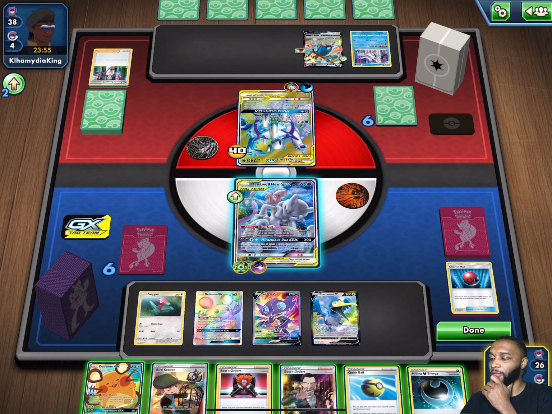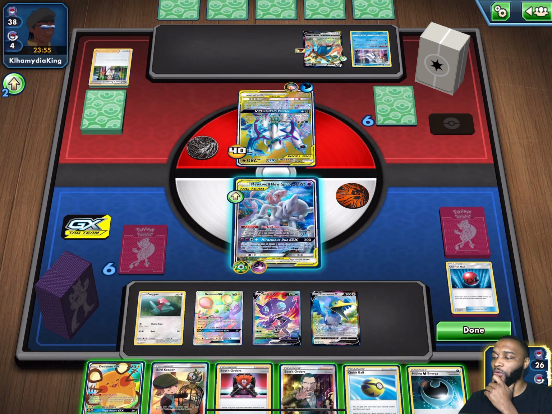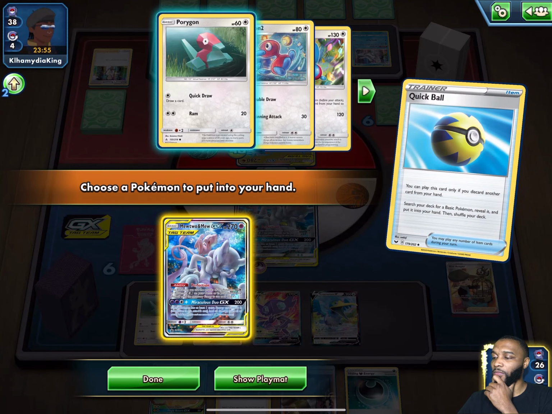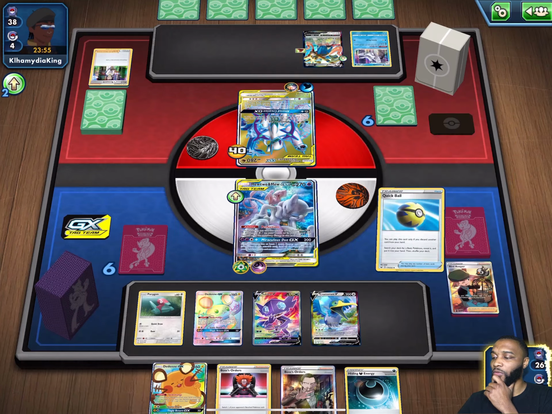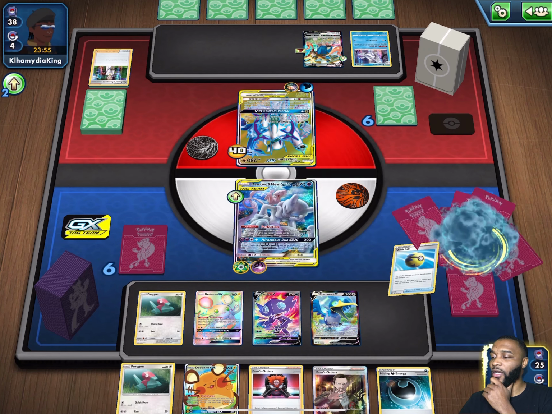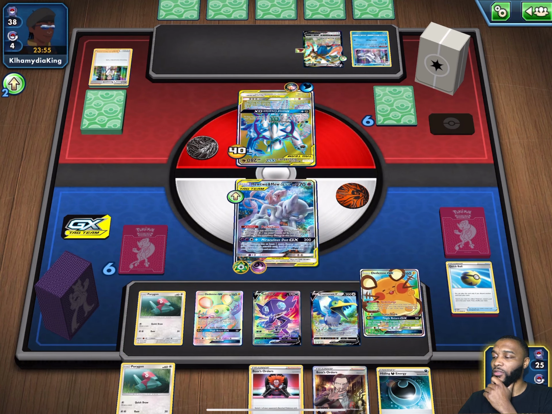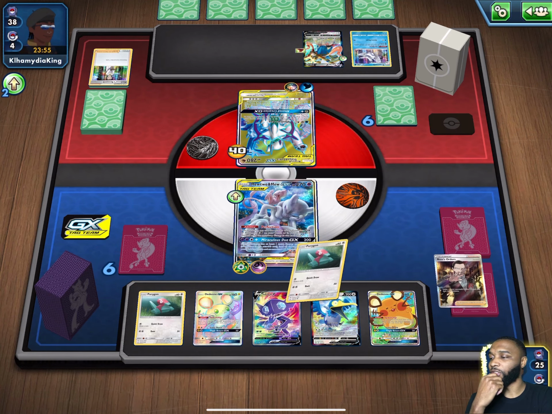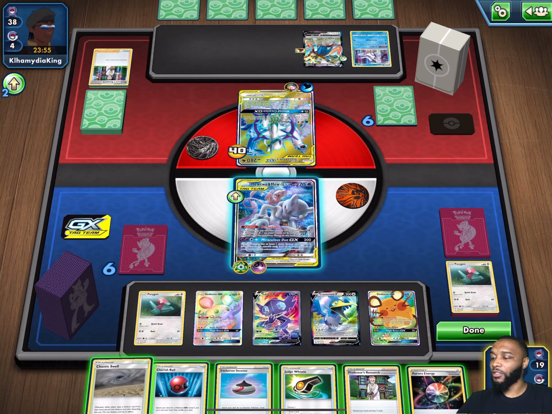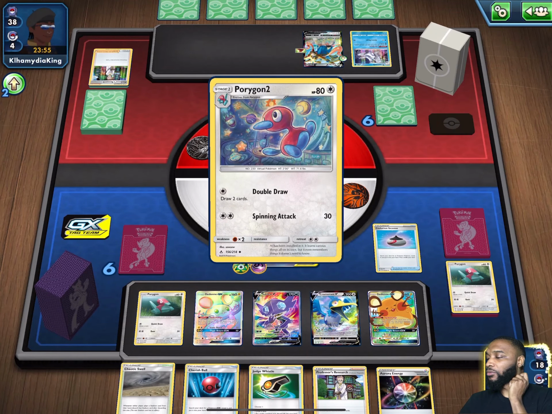Alright. Let's see. Throw away a Bird Keeper. What do we got? I'm just trying to thin the deck out a little bit. Alright, now. Dang. I gotta throw away two bosses. So, I'm trying to hit Aurora Energy. And we got it. Alright. Let's see what we got. We'll evolve that to Porygon 2.